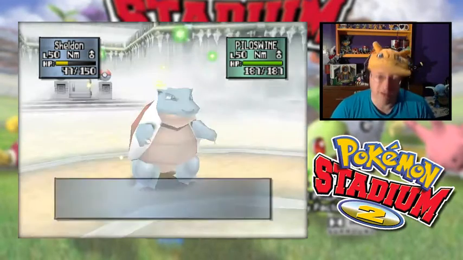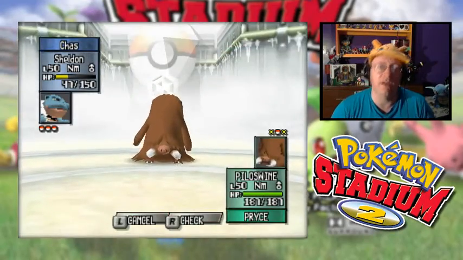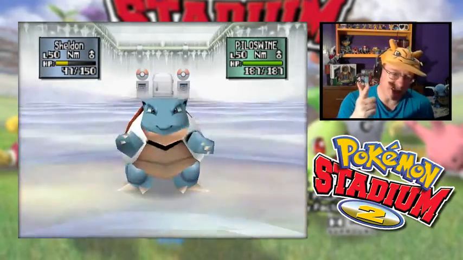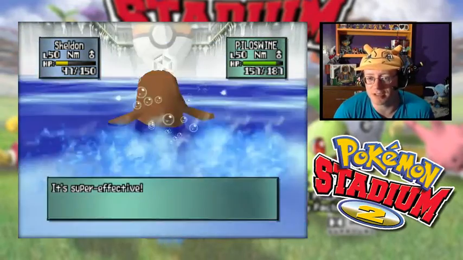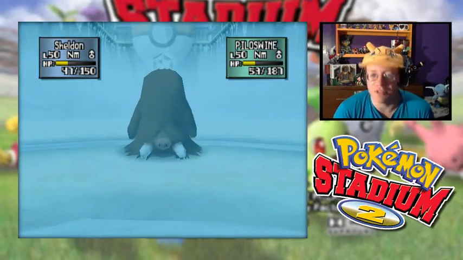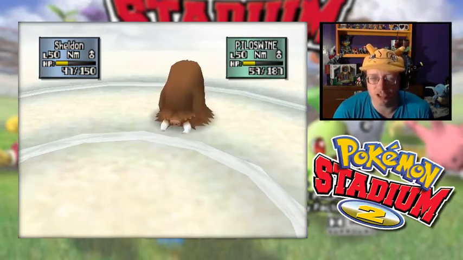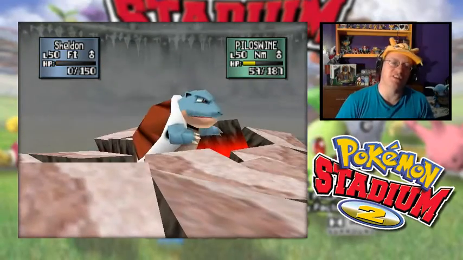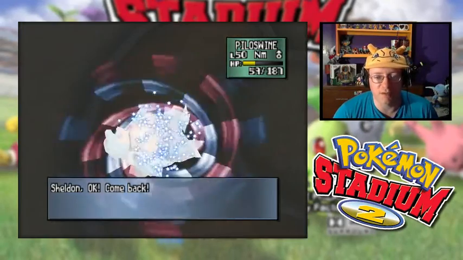Piloswine! So we have Surf to use against it. We've also got the Fighting Vital Throw, and Fire Punch or Fire Blast also. Let's get some good damage off first of all with Surf. If Sheldon falls, I think Blaze is our next best bet to come in. I believe a Fire Punch will get it from here. There are no Thick Fat abilities yet. Ooh, it's going to hurt. Yeah, Sheldon does fall, but he brought this thing down quite low beforehand. Blaze is going to be able to pick up the KO, no problem.